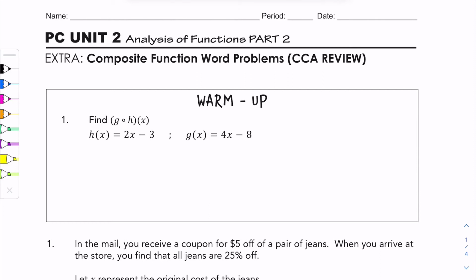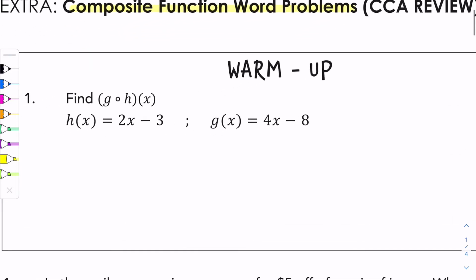Our CCA for pre-calculus is on composite functions, specifically composite functions with word problems. To start off, let's go through a warm-up of what a composite function is. This goes back to lesson 2 of this unit. I'll go through a basic composite function and then we'll go through a couple of the word problems.